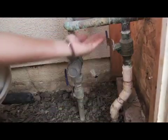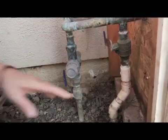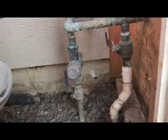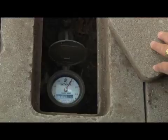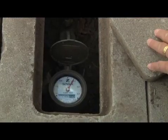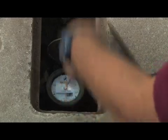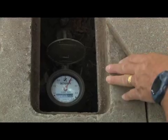When the handle goes across the pipe, that means there's no water that can go through it. So right now, everything from this point out to the irrigation is shut off, but we can still use the fixtures inside the house. If for some reason you shut everything off and it's still moving, the arrow and the triangle are still moving, then potentially you have a leak in the supply line going to your house.